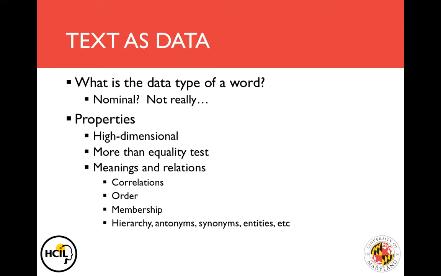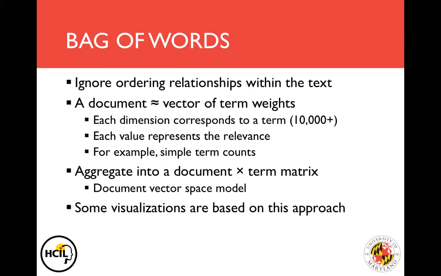So one approach that we use when we're dealing with text is to ignore the sentences and the paragraphs and just throw all the words into a pile together. We call it a bag of words. It ignores the order, it ignores relationships in the text. We just focus on the words.